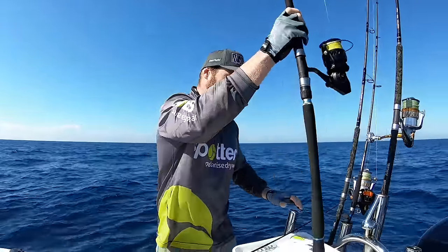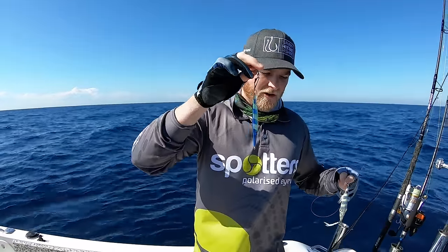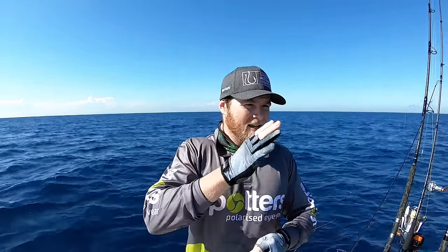The jigs we've tied on today include a Savage Gear squish jig and an EJ Todd Explorer jig. There are heaps available on the market — Shimano make good ones, Hayabusa make good ones. Most tackle stores will have a big wall full of slow jigs. In terms of weight, my general rule is one gram per meter as a starting point, then I adjust lighter or heavier from there.